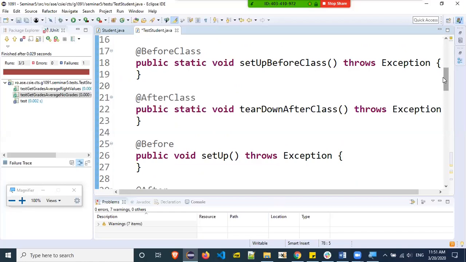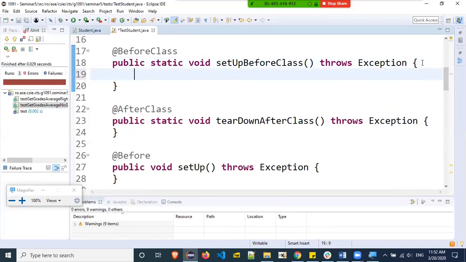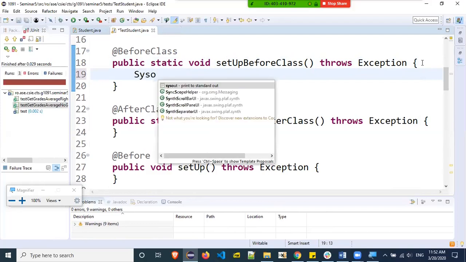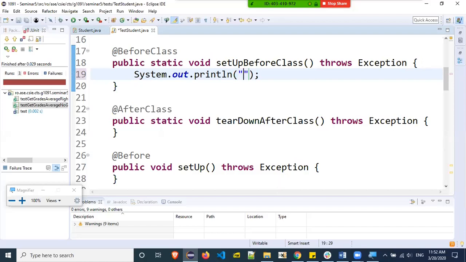To understand how these functions behave, instead of taking what I'm saying for granted, it's sometimes better to test yourself and learn by what you see. So let's implement simple messages here. Remember, you have a shortcut: in IntelliJ it's sout, control space, and in Eclipse it's syso, control space, which gives System.out.println. Let's write the function name, setup global.